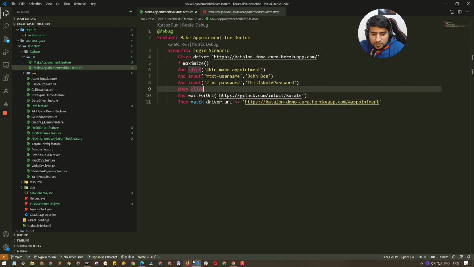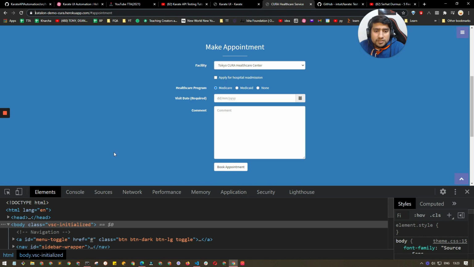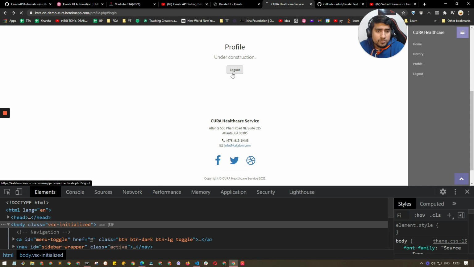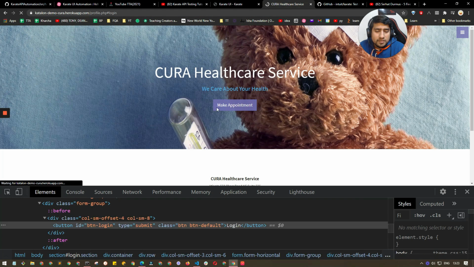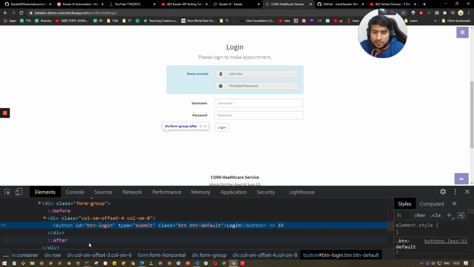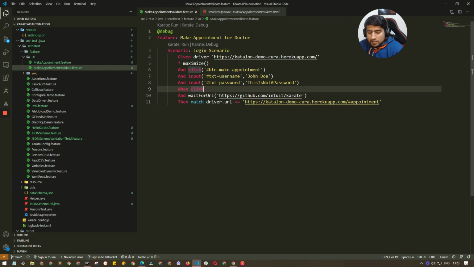So click button, what was the ID of that button? I think I have missed it. Here, go back. You can say logout also. Make ID, I think this was a button. Okay, button login. Cool. Click on it, single this thing, this thing, this thing. BTN hyphen. Okay, man. It took lots of time. Awesome. So I think we are done.